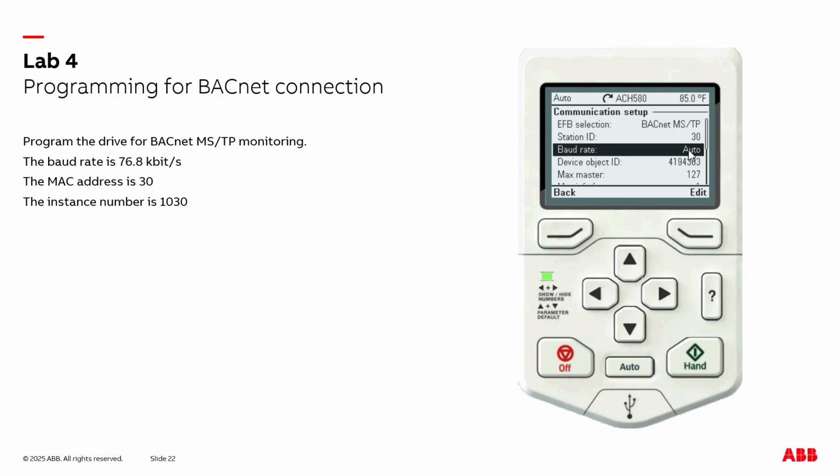Now, by default, the baud rate is auto. Even though auto works, I'm just not a big fan of it. I like knowing the drive is set to the fixed baud rate on the network. A network is going to have one fixed baud rate, and I just like having it set to that value. So that's just my habit of tradition. And then the object instance number, that's also the device object ID. By default, that's a very large number, up there at 4 million and change. So we got to crank this all the way down to 1,000 here.